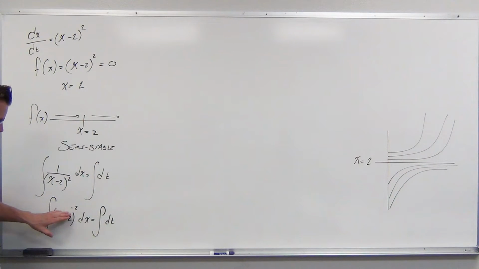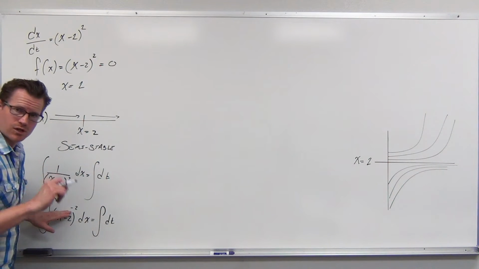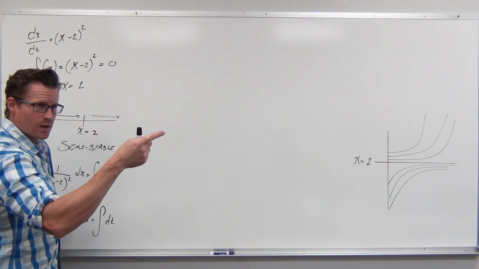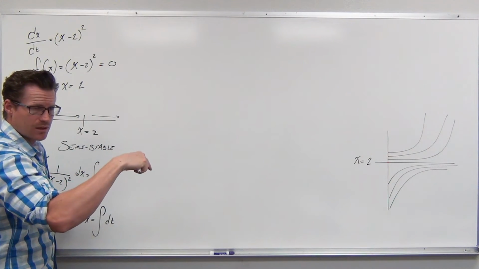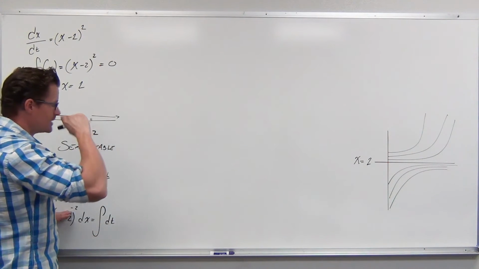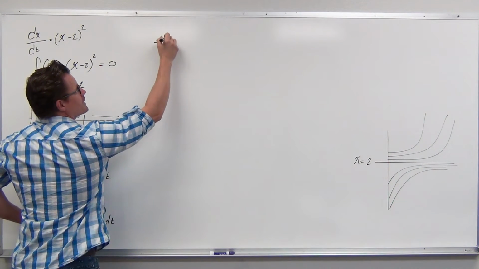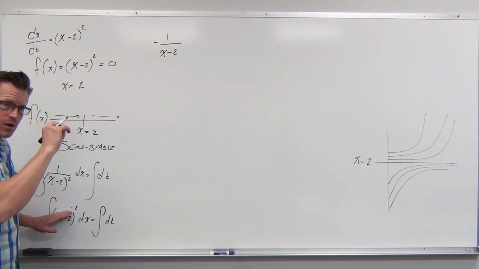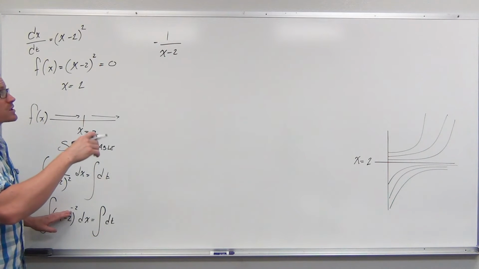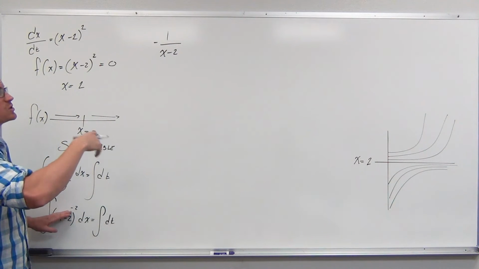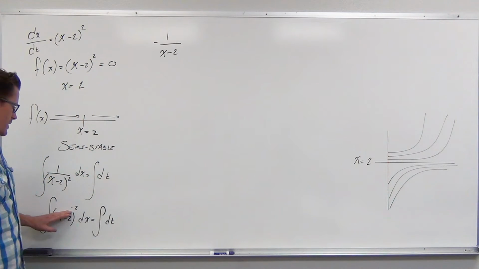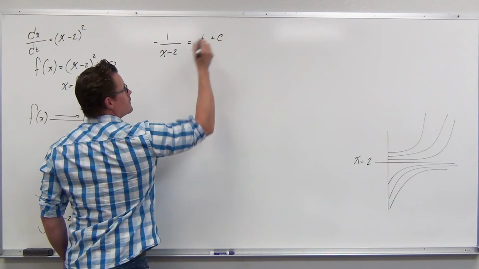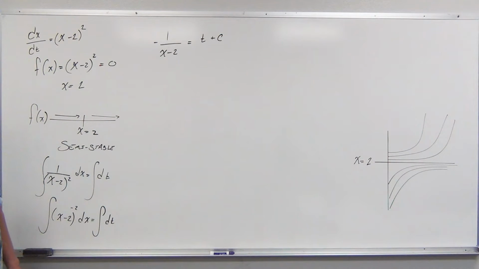So if you can just cover that up and say the derivative is not going to give us any sort of a constant that we need to divide by, then we would say, let's see, u to the negative 2, I add 1, that'd be u to the negative 1 over negative 1, and I put my u back in there to x minus 2. So this would all become negative 1 over x minus 2. That'd be a negative sign, and then we get x minus 2 to the negative 1 power, or 1 over x minus 2. On the right-hand side, we just get t plus c.